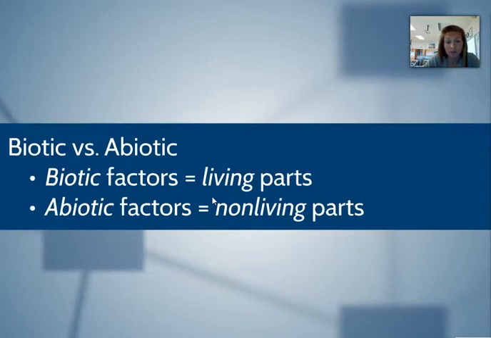Now, there are two main factors that we discuss when we're describing an ecosystem. They are biotic factors and abiotic factors. Both of them affect each other, but you need to know the difference between the two. And bio is a prefix that usually is in reference to something that is alive. So biotic factors are things that are living in the environment, and then abiotic factors are things that are not living in a particular environment.